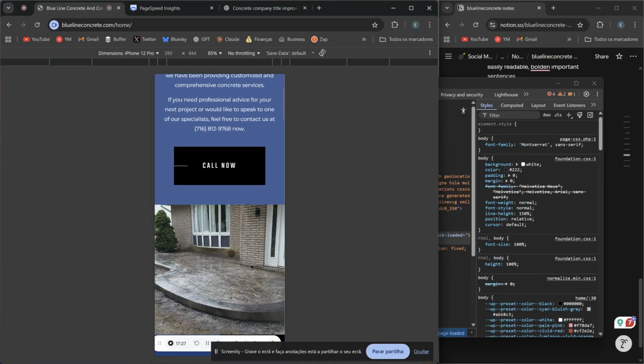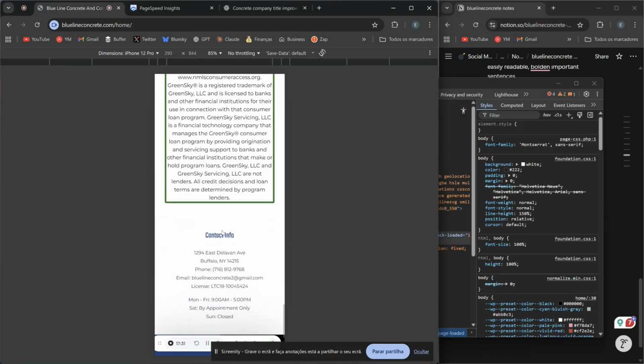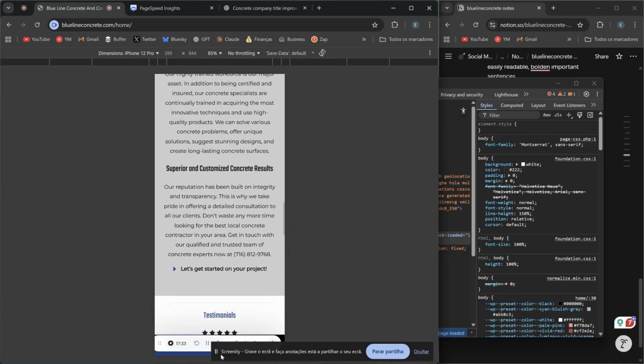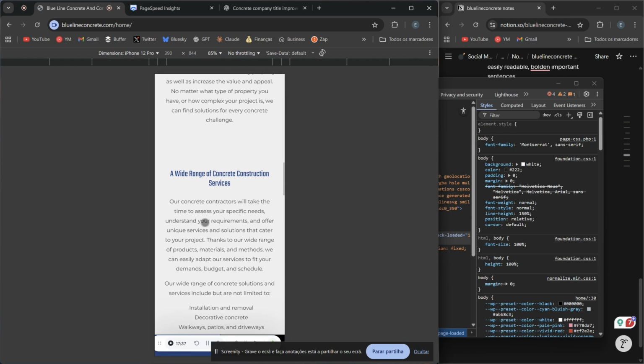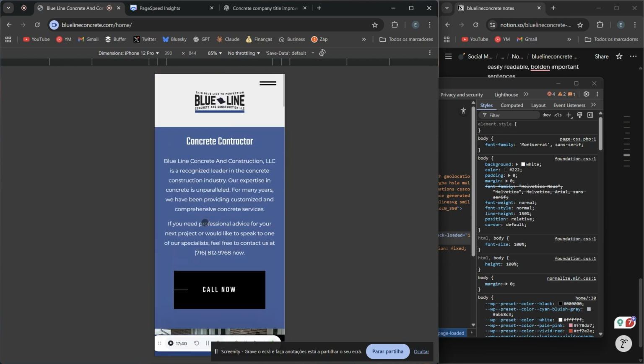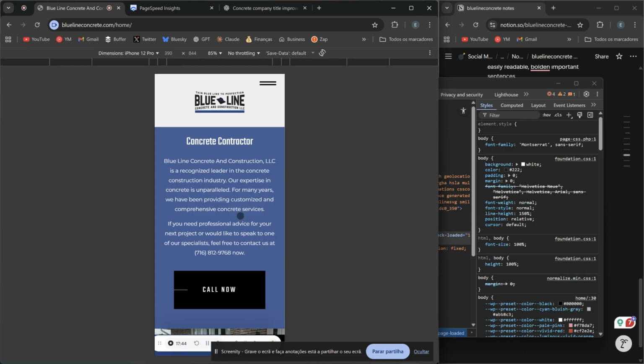As you can see, it's just text, text, text, text, text. We need some images. We need something to break away the text. We need some white space between the areas because it's just too much text for mobile. You have to remember people have a short attention span, so you want to keep the sentences 2 to 3 lines max. Highlight the main parts.